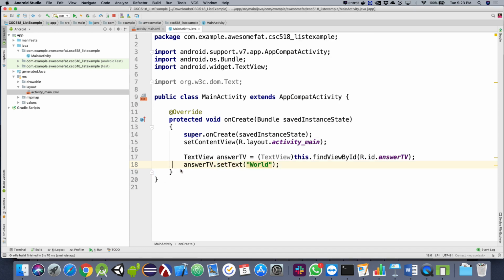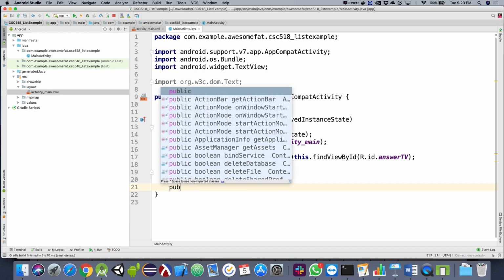So I'm going to go into my code here. What we just saw in our first thing is how do I make something that I brought into existence on the interface available to me in code? Now we're going to look at how do I make something that I brought into existence in code available to my interface. So I'm going to write a function here that I want my button to work with.